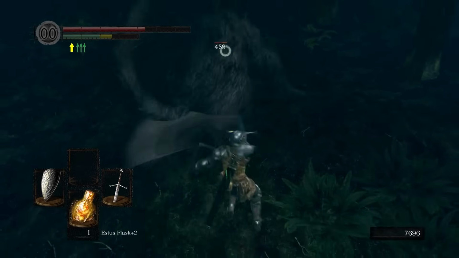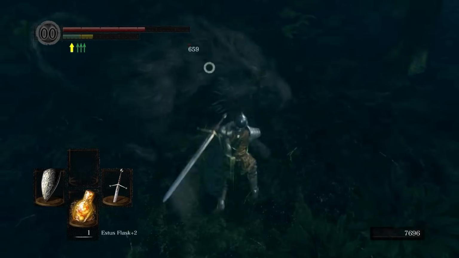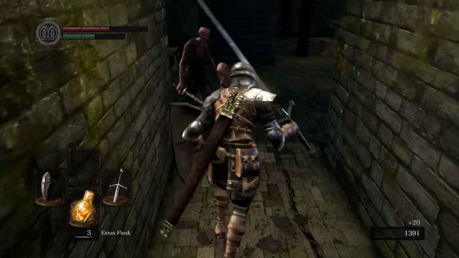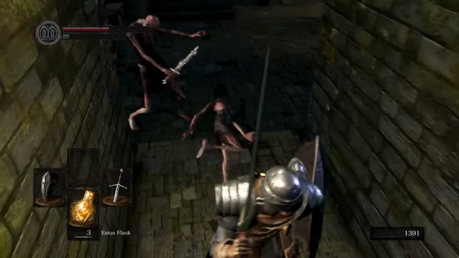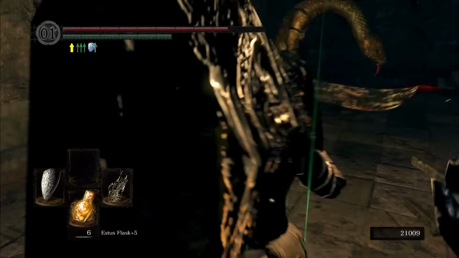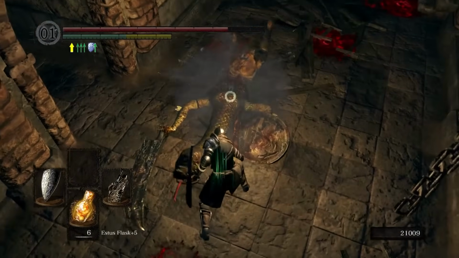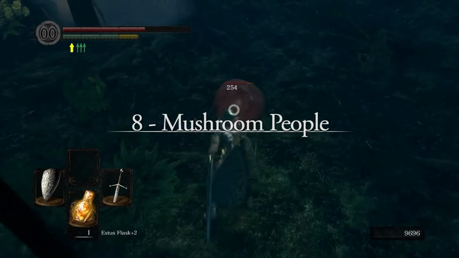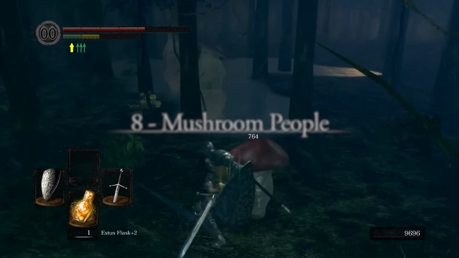Next up on our list, we have an enemy type that I know is beloved by all of us who played Dark Souls. Not for difficulty or for moveset, well, maybe moveset. Most of all, for their adorable cries and familial bond. Yes, it's the mushroom people found in the Darkroot Garden and the bottom of the Great Hollow.